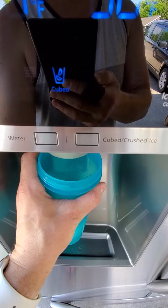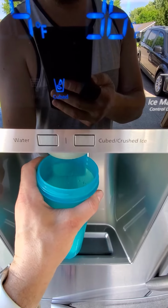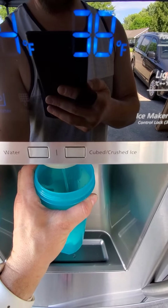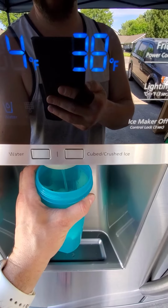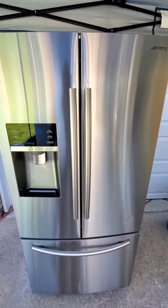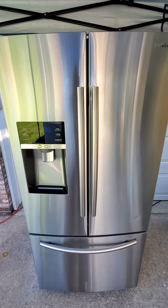One thing I was surprised was how quickly this started making ice once I hooked the water up to it. Oh, there you go. You can see water, ice. It is cooling and freezing like it's supposed to. I've had it plugged in for several days, running several cycles. And we'll go ahead and get it listed up for sale.